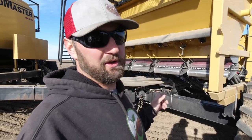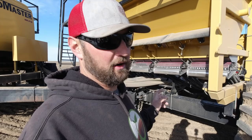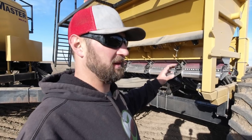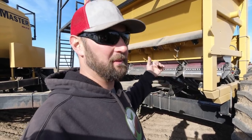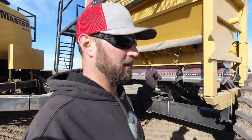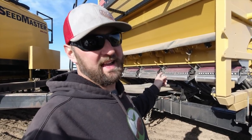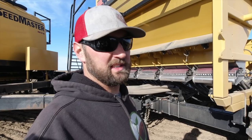So I'm gonna do the old-fashioned catch test. Our autocals have been really accurate in the past. The scales are accurate. It figures out how many revolutions, how many pounds came off. It gives you a new calibration number and you continue on. But for whatever reason now, it's not matching up.